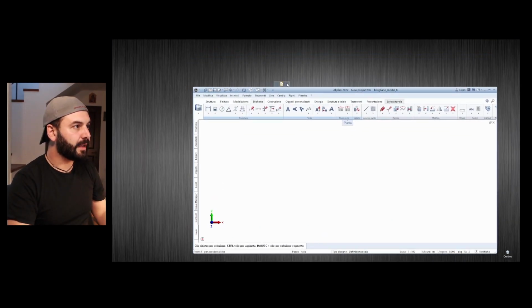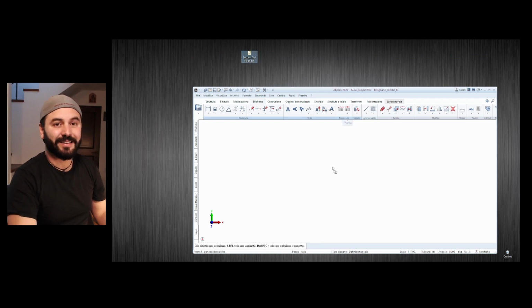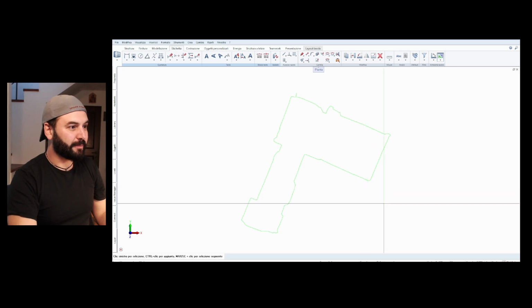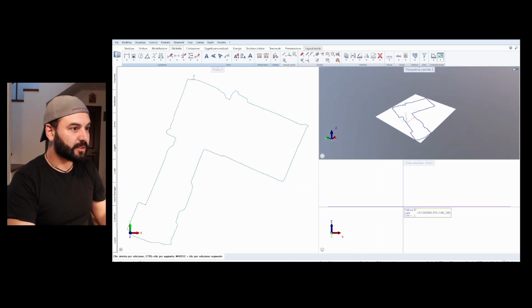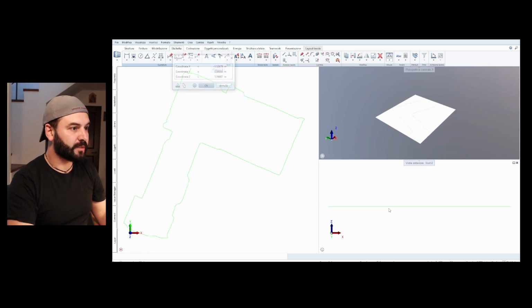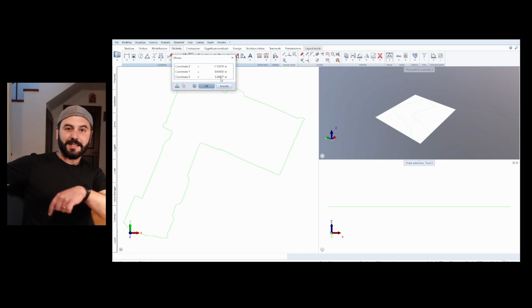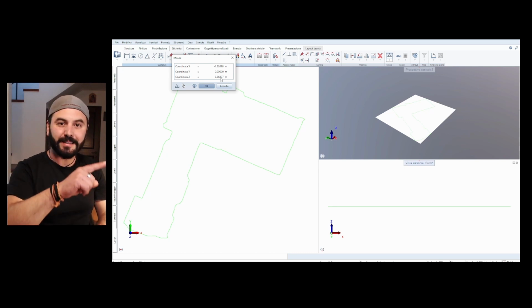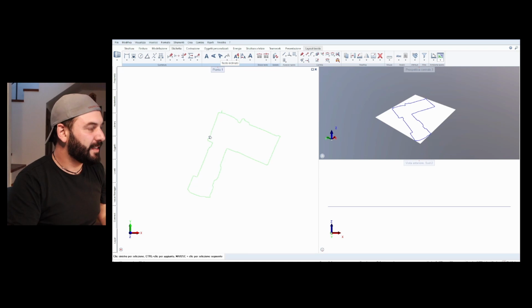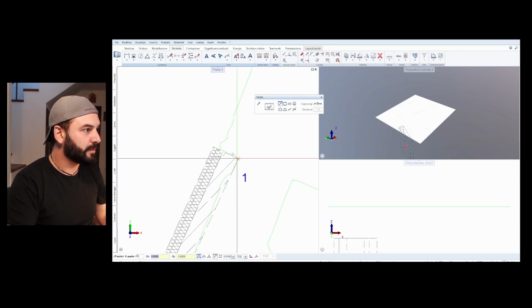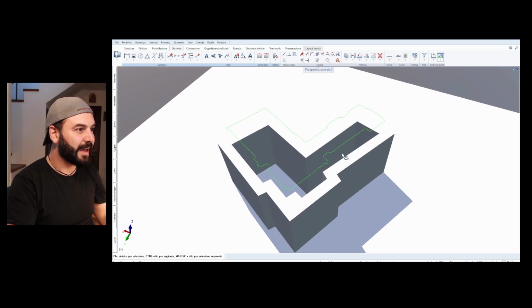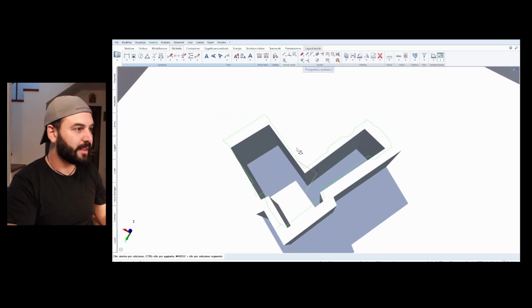If I go to Allplan and I take my DXF here, I can just drop it inside, and here we have our line which is created from our point cloud. You see, if I go in the other views, this is a 3D polyline. I can ask for the coordinates of this point. The Z coordinate is 3 meters 36, because the 0 coordinate is at 0 on the ground floor. So this was on the first floor, half floor, and these are the right coordinates. It's crazy. And here we can start redrawing our walls. So here we have our line and our walls recreated thanks to just a DXF.